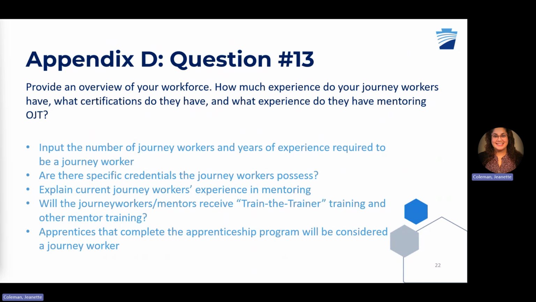Are there specific credentials the journey workers possess? Explain current journey workers' experience in mentoring. Will the journey workers or mentors receive train-the-trainer training and other mentor training? And you also have to note that apprentices that complete the apprenticeship program will be considered a journey worker.